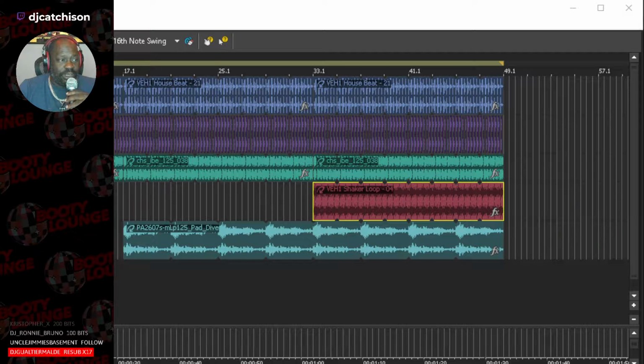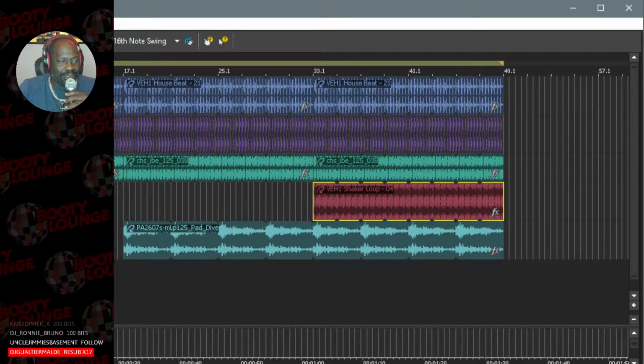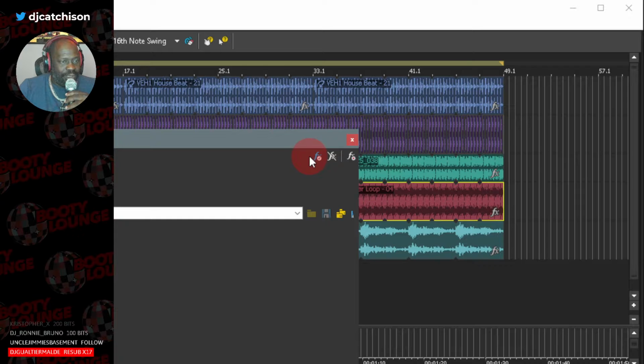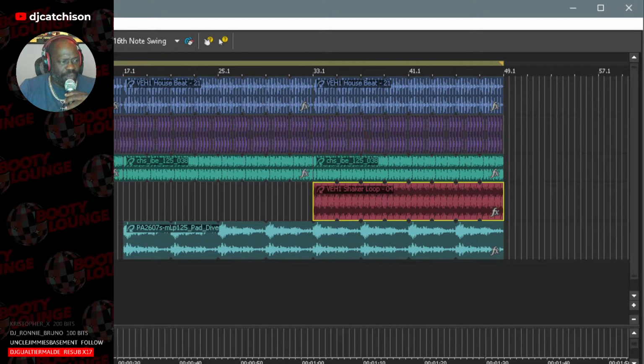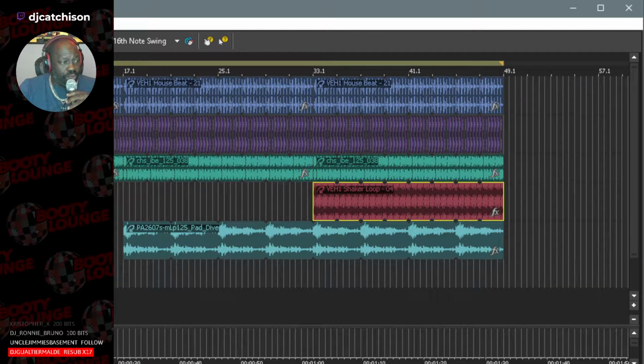Let me see if I can figure out where some of these things are. This will allow me to get into some of the plugins over here, but you would have to add a new track here. Let's add a new track. You can add a MIDI track. And from there, there's all sorts of instruments you can get. Those are already built into the program, as you can see. There's pianos and synth leads, all sorts of things that already come with the program.